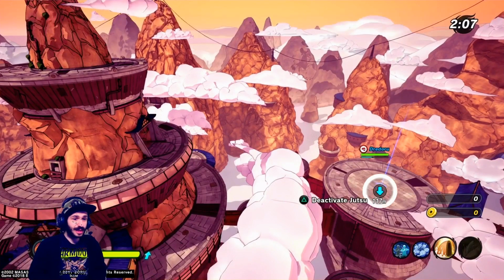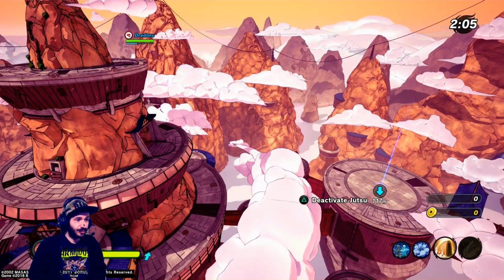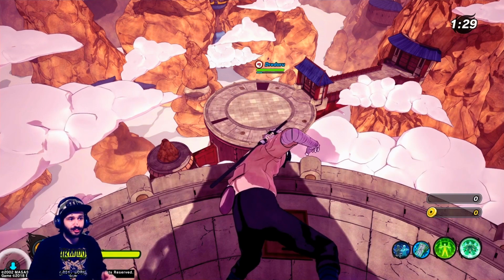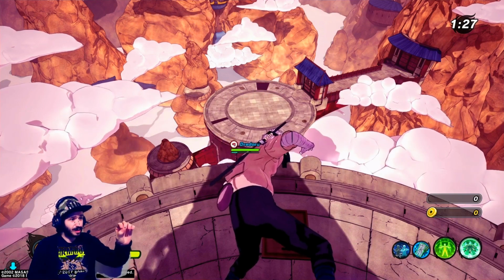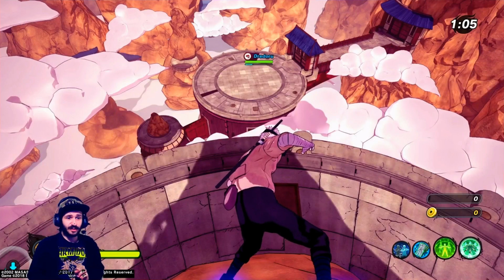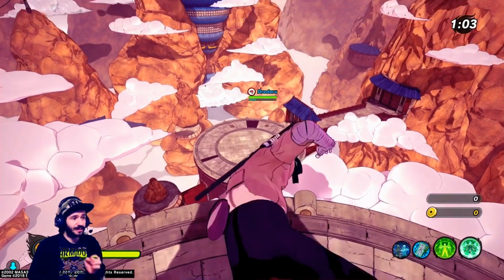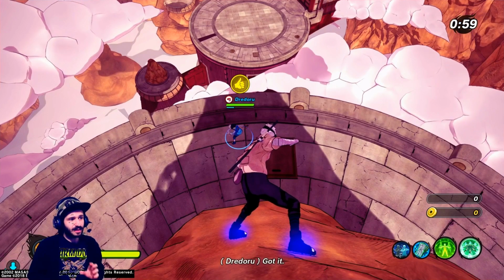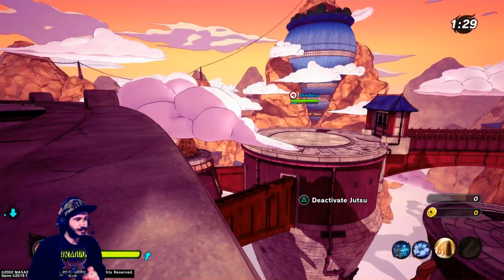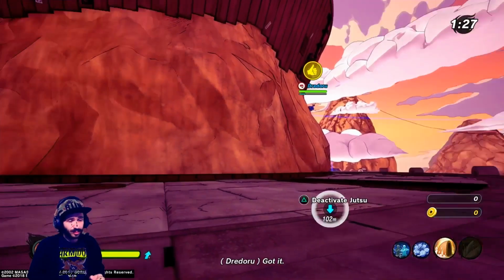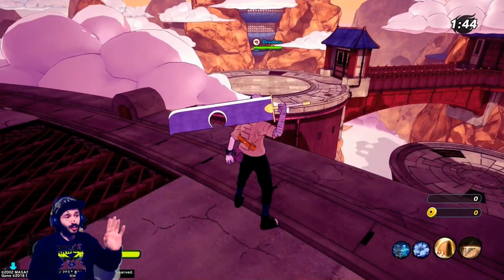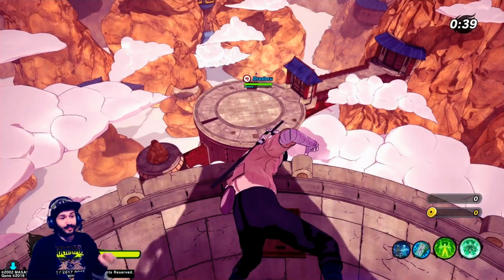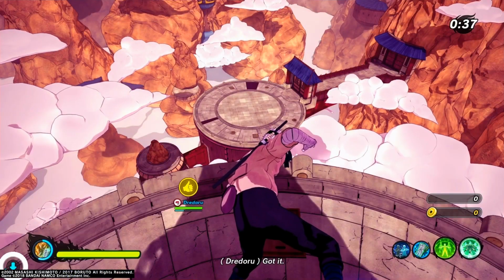Alright, so there are two types of gliding. The first type is the vanishing type, where you just see somebody move and then they disappear and reappear somewhere else, just like we see right now. That means that that person is not the host in the match. Now typically there's only one host per team, and so one person will have a smooth glide like this, and the rest will have that vanishing glide basically.